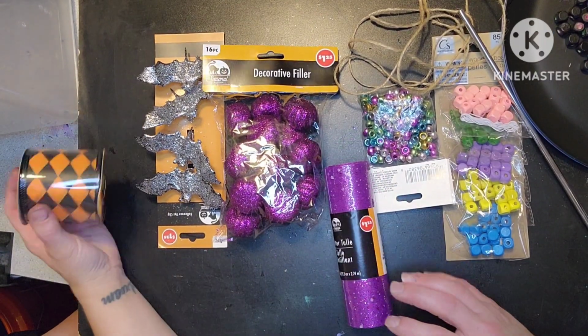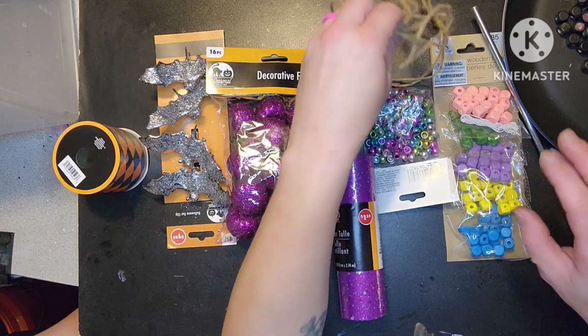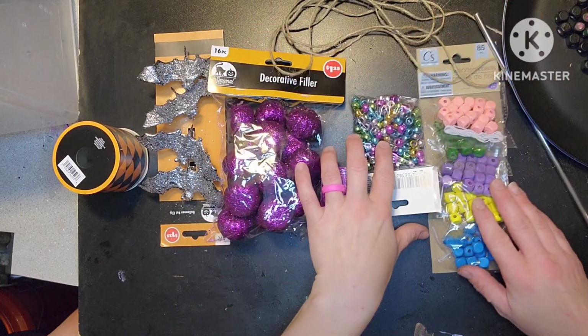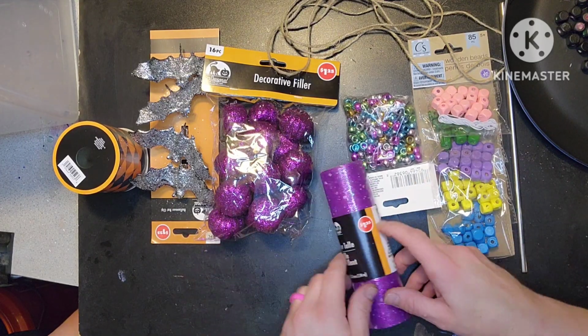And the third craft we're gonna do is a garland. And I do have my 10-year-old. He decided he wanted to make a craft also. So I have all kinds of things here. I went to the dollar store and just got a bunch of stuff.